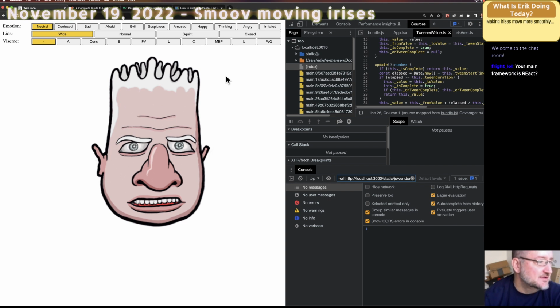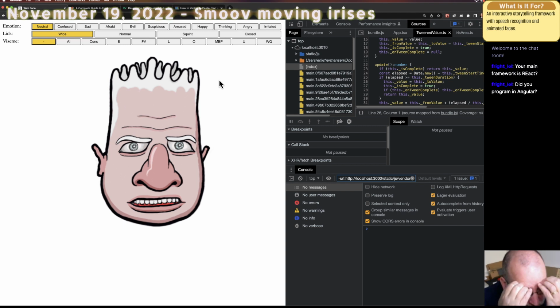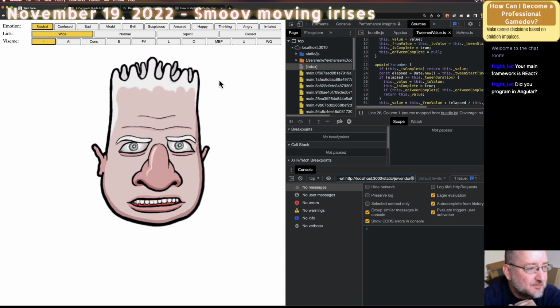Yeah. Hey, Frightlaw, I remember you. I don't really code in Angular. I know only a tiny bit about it, but for web, I like React for now. It may change in the future. I'm kind of interested in web components, which would be a way to have no third-party framework, just use the built-in stuff that comes with the browser. But yeah, React is what I'm used to. It has some good things about it.